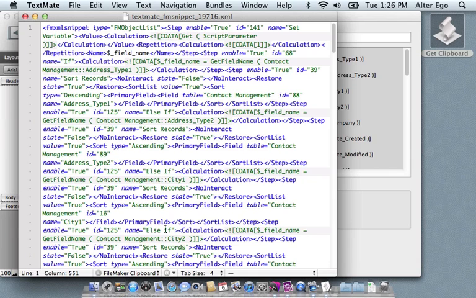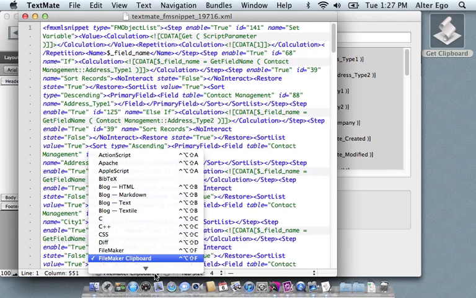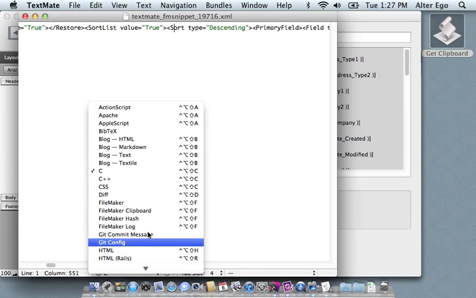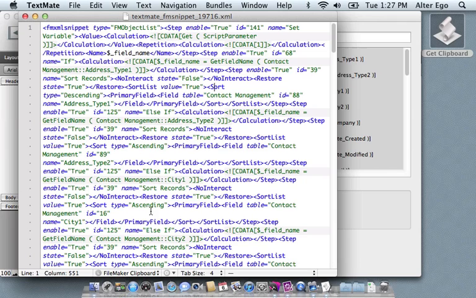So now that we have this text in TextMate, you'll notice that it's a temporary file, it's saved for us, and the text is recognized as being in the language FileMaker Clipboard. Now if we change this to something like C, TextMate would treat it differently, thinking it was C code. So we need to make sure that this is designated as a FileMaker Clipboard. And that's done for us, so you probably won't need to worry about it.